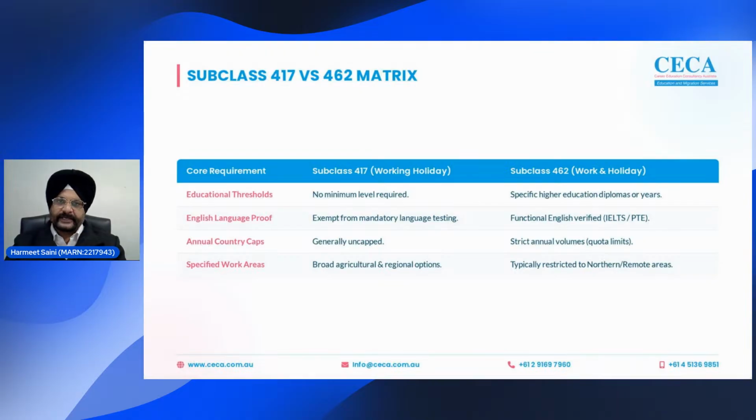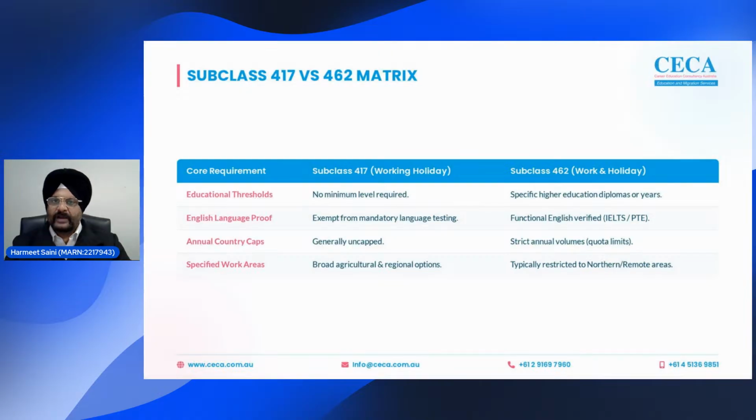Otherwise, if you studied only secondary education in such schools, then all 5 years of secondary education must be from English medium. Otherwise, if you studied in Australia, then at least 1 year of study you have to have completed in Australia. That's how you meet the English language requirements.